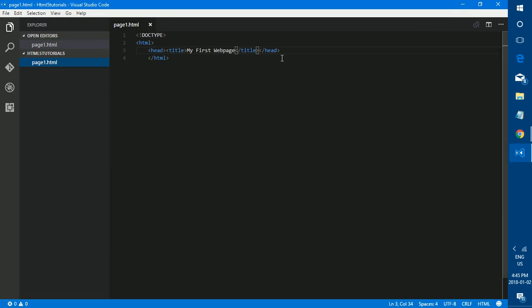So we'll create a new tag called the body tag. We'll have an opening body tag, and we can just read about it. The body element represents the content of the document. So we have an opening body tag, and we'll add a closing body tag. The body tag is just like the body of an essay. It has the most important information, and usually most of the information itself within it. So we're going to type in all of the main stuff of our web page right in there.